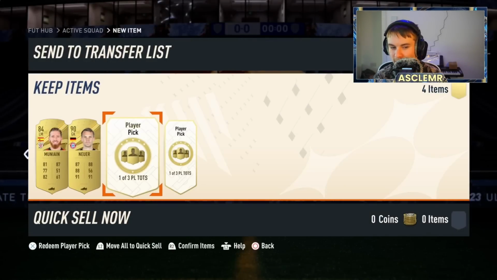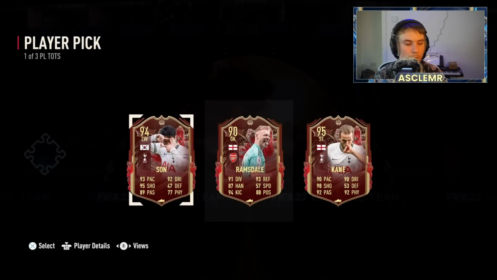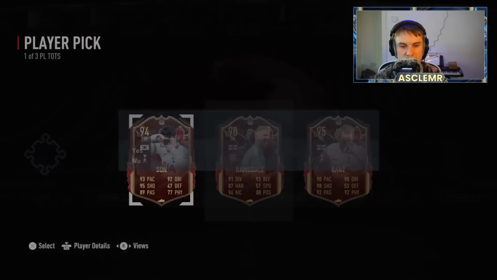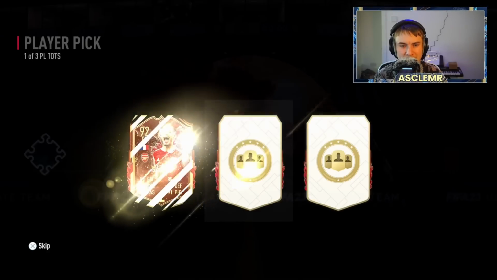A 90 rated is incredible. Premier League, red picks. Oh my god, right. We need to figure out who out of these is more expensive. Kane is 200k. Heung-min Son is 670k. And Ramsdale, 30k. I'm taking Heung-min Son. That is a class player. But again, it's a Team of the Season moment. So it's not even a Team of the Season pick.